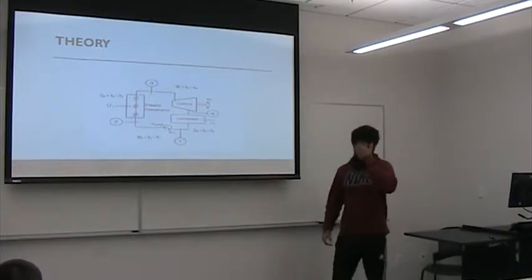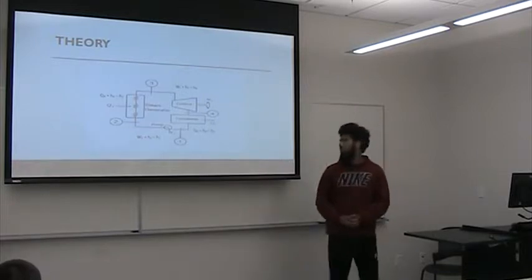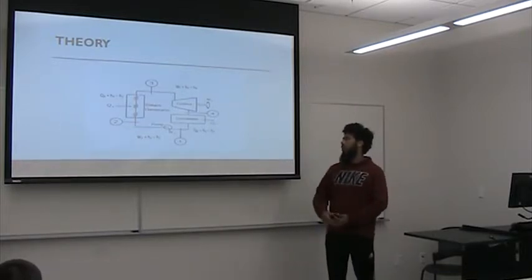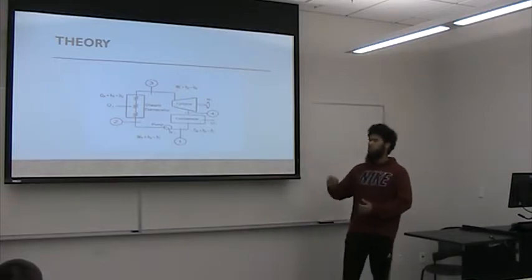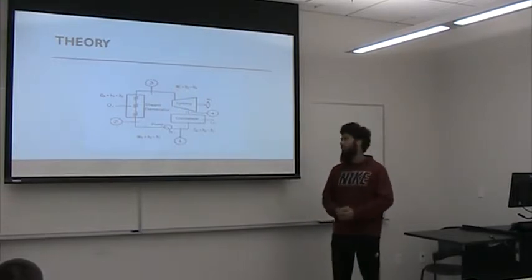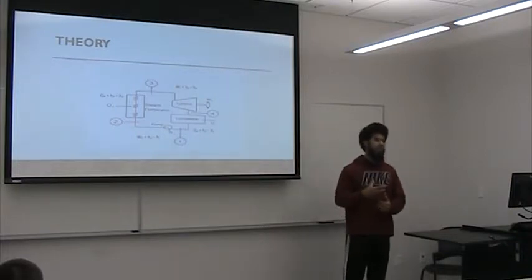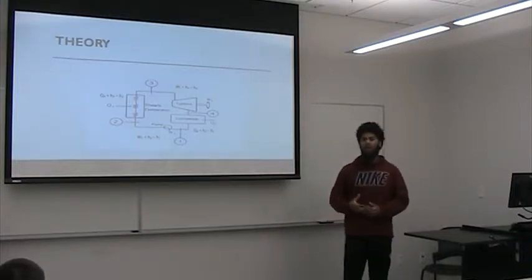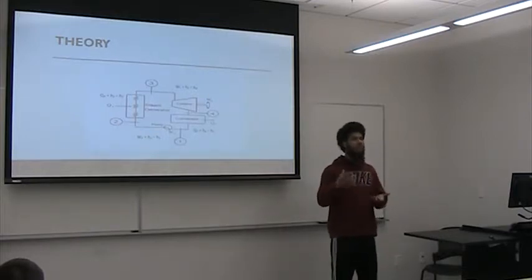Here's the theory of the Rankine cycle. It's split into four processes. From one, the water that is condensed, that is out from the condenser, enters the pump, and the pump pressurizes the water and sends it to the boiler. The boiler heats the liquid, and it switches to what I call the superheated state.